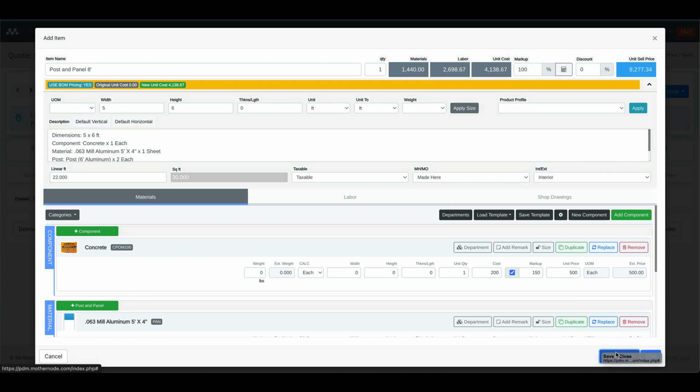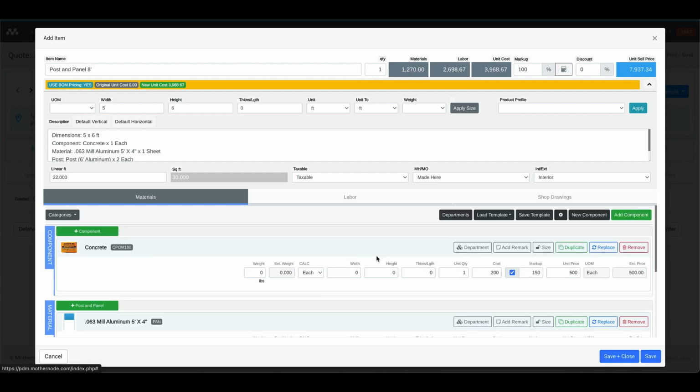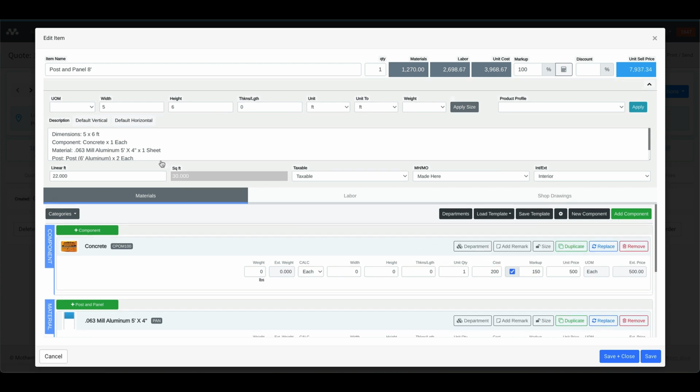Actually, no. What I'm going to do over here now is save this template as well. So I'm going to save this, and then I'm going to add this as a 6 foot. All right, save new template, and then in the future I'll be able to pull this up here, and you see when I'm searching for post, I have both of these to choose from, okay?